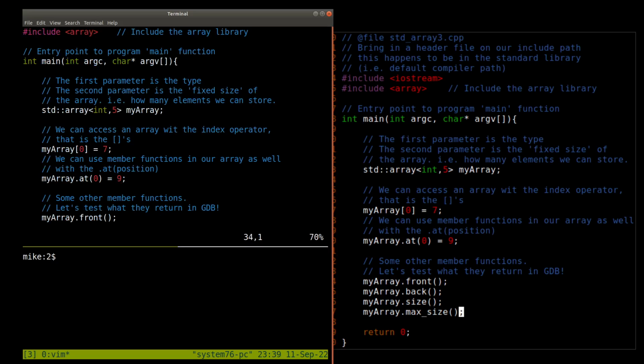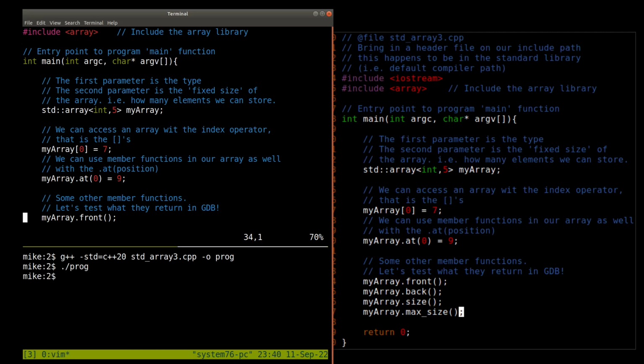So let's just go ahead and compile this just to see what it does. Again, g++, we're using modern C++, so you need to use at least 11. You'll often see me use 20 or 17 because I like to use the new stuff. std::array 3, and then we want to output this as prog. And let's go ahead and run it here.